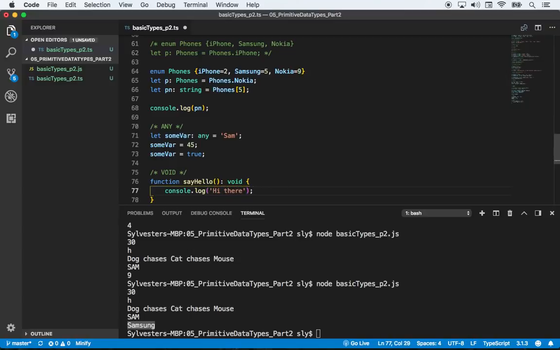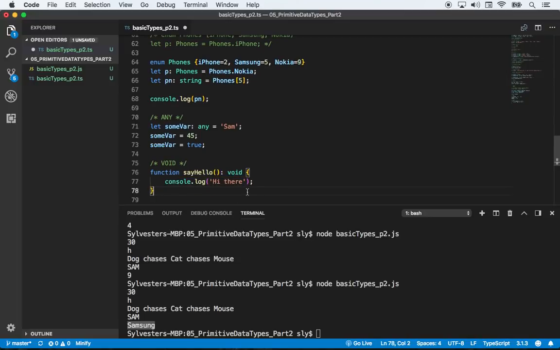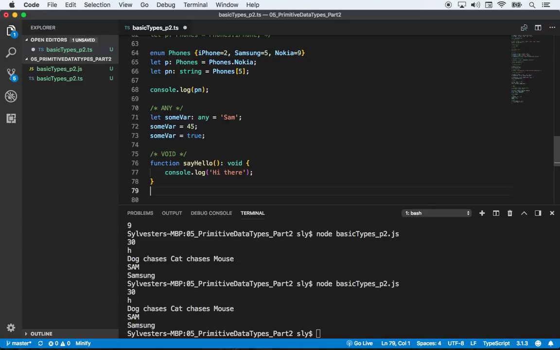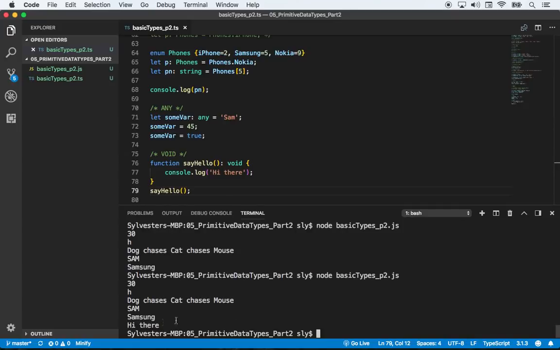So this is most of the time when you'll see void. You will see this with functions that don't return much. Okay, and let's just save it and run it for the sake of it. Oh wait, we never actually invoked this function, so let's invoke it here. Say hello, save it, and run node, and there it is.